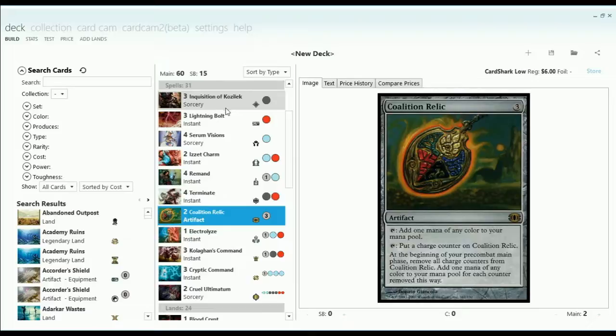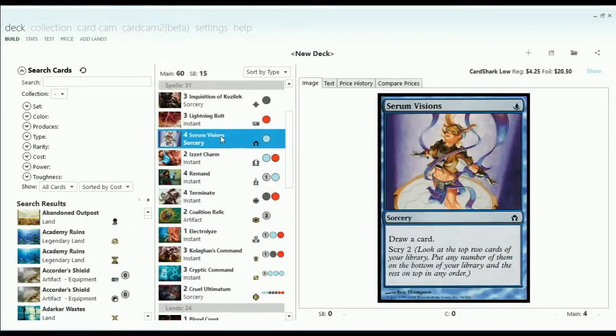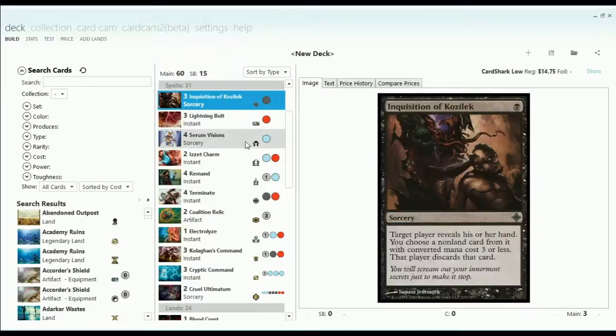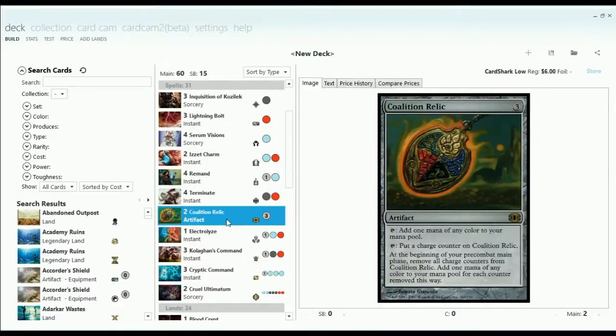And then untap, and then draw your card, and then remove the charge counter for blue and play a Serum Visions without tapping any of your lands. That can be really amazing, especially in control mirrors, where suddenly you're playing Serum Visions, you're playing Inquisition of Kozilek for free, essentially, and not tapping your lands, saving your lands or your other blue sources for other spells. It can be a really huge benefit.